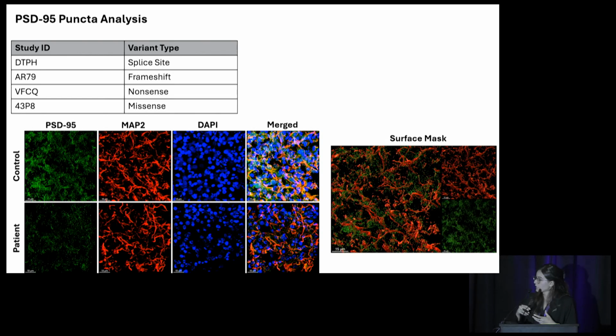We collect them, we freeze them, we cut them into these very thin slices, and once we have that, we stain them. And Sharon gave a really nice explanation of how this staining occurs with these antibodies, and that's the same thing that we're doing here. And also everyone else here is doing the same thing.